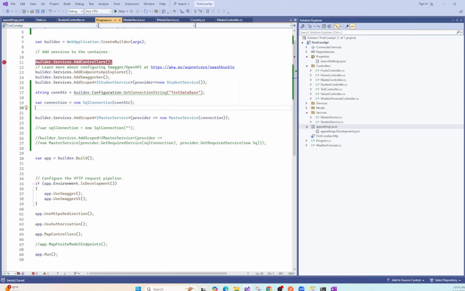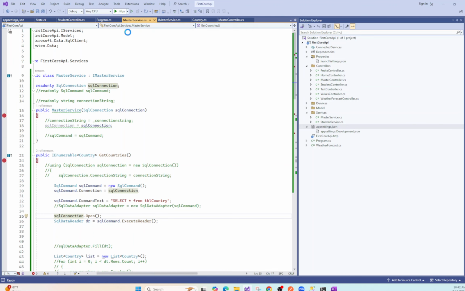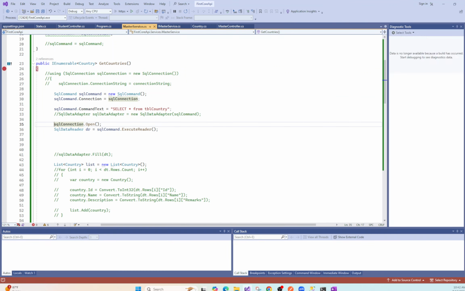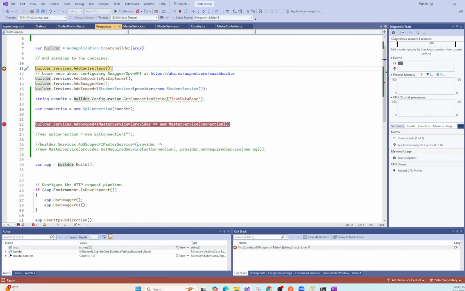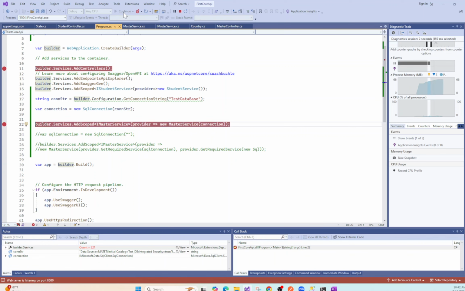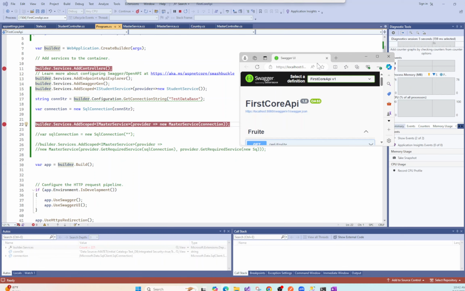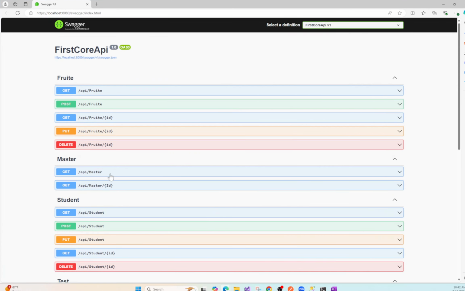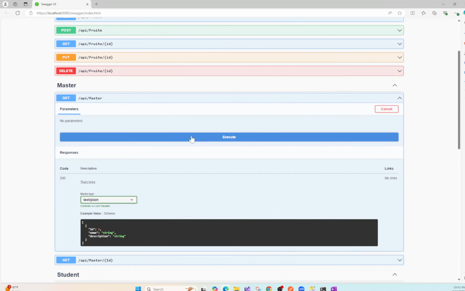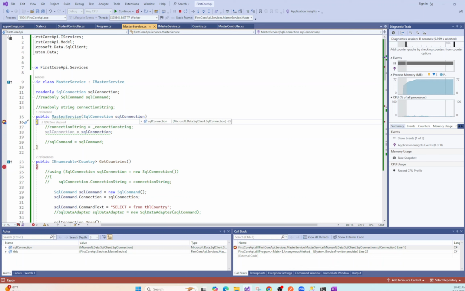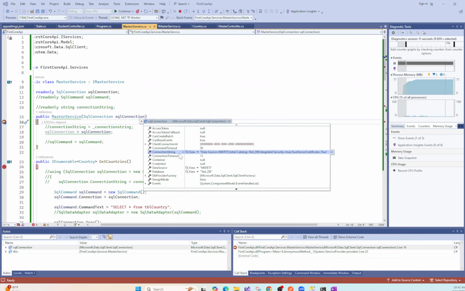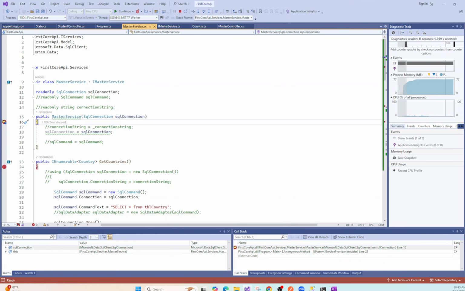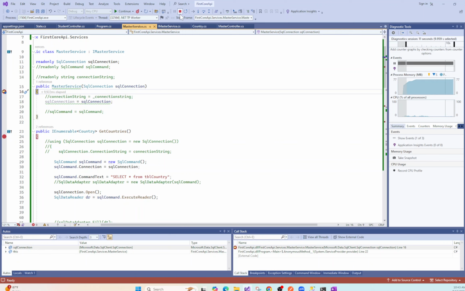So here what I'm trying to do is create a connection. Instead of creating it in the service, I'm creating a SQL connection at application level, and I'm trying to inject it. Okay, so now if you see, you got the SQL connection. Did you see? Yes, this is the way with the connection string. And this one, yeah, this is the problem again.